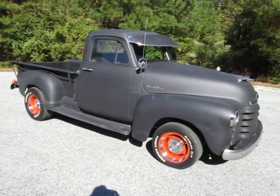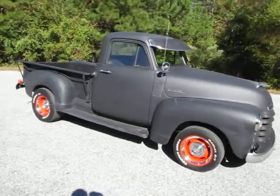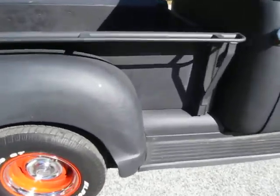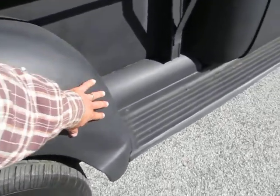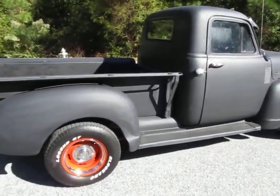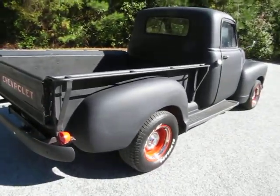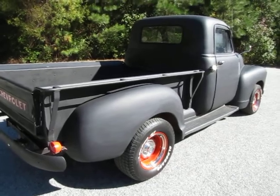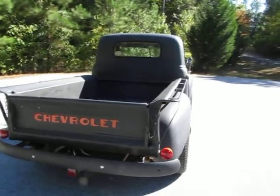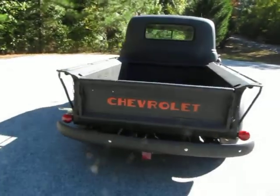I think I've had three with a bonnet — the little sun visor — on them like that. Overall a pretty straight body. It is a rat rod style truck, so it's got some spots where there's mild dents and stuff like that. Things that probably could be blocked out; fenders can always be replaced. But really the value in this truck today is that it runs awesome, it's mechanically great, and it's that rat rod hot rod style shop truck — that's really where the value is in it.